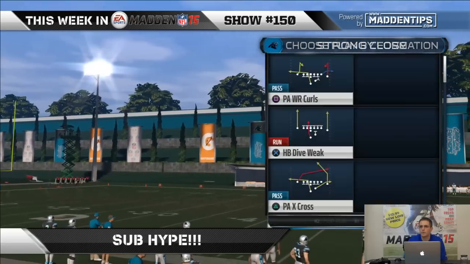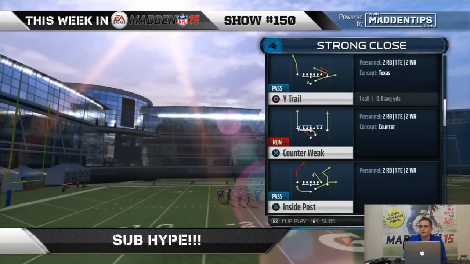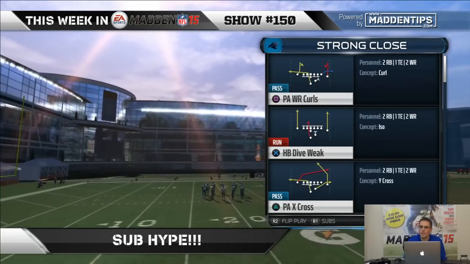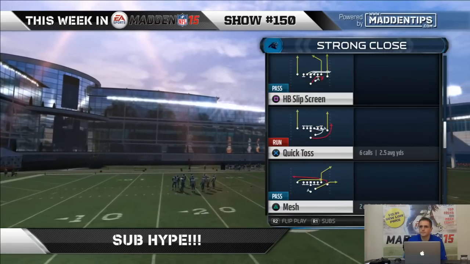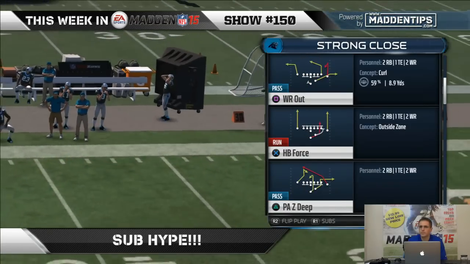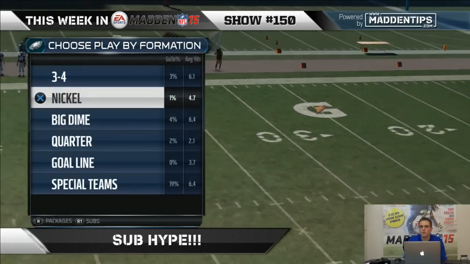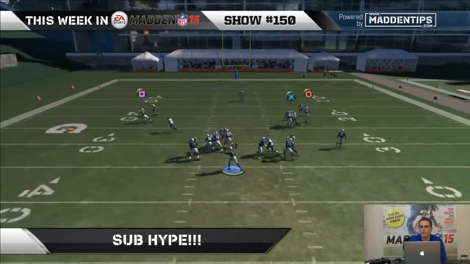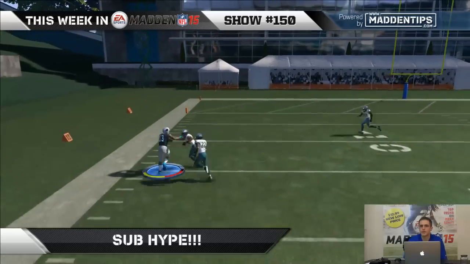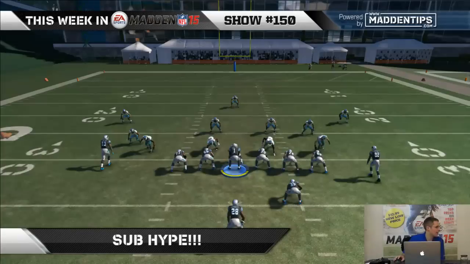Strong close versus man. What's going to happen a lot, in my opinion, when I face this formation, what I end up doing is, where's the play, is wide receiver out, and then, let's see, we had cover one. Yeah, so that's the deal right there.